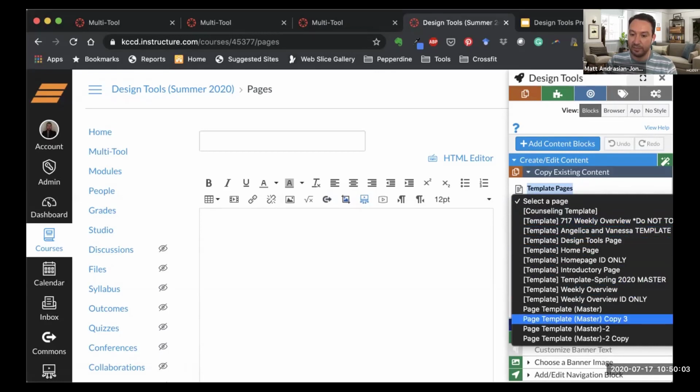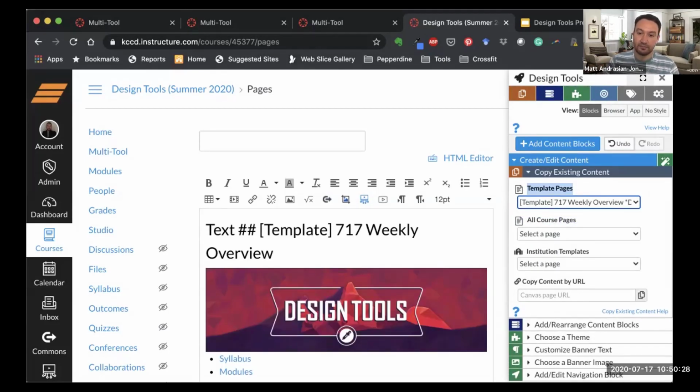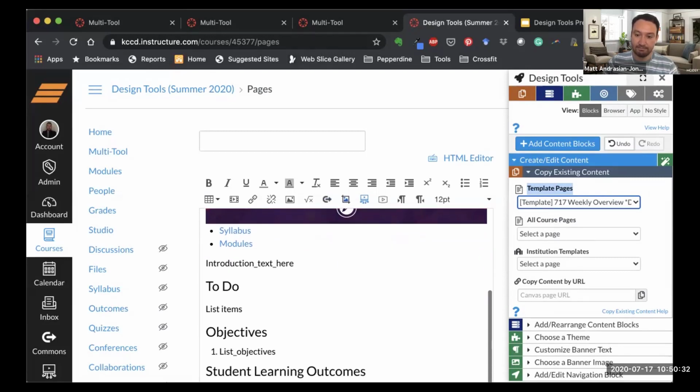You can see I have a ton of pages in here that I've created. But notice there are no templates in here for assignments, for discussions, for quizzes. I only have access to page templates when I'm working on a page. If I was creating an assignment, I'd only have access to assignment templates, okay? So I find the template that I want, and I just click it. As soon as I click it, it's gonna apply it to the page. We'll give it a second to fully load.